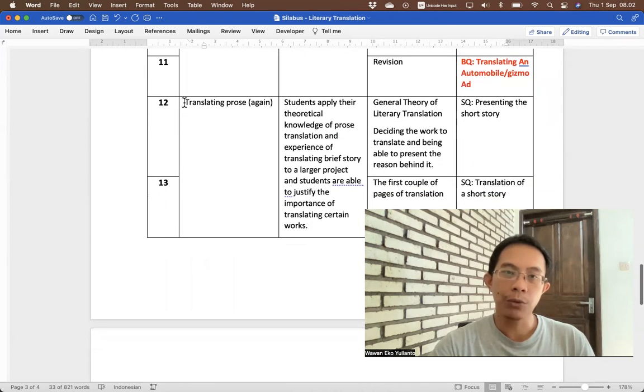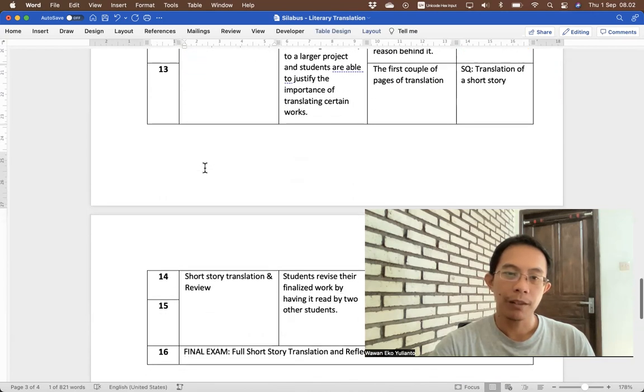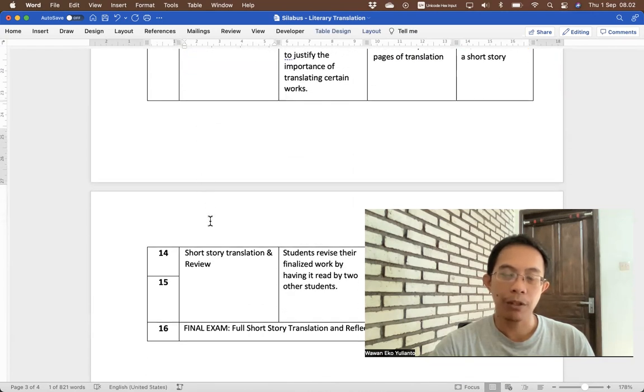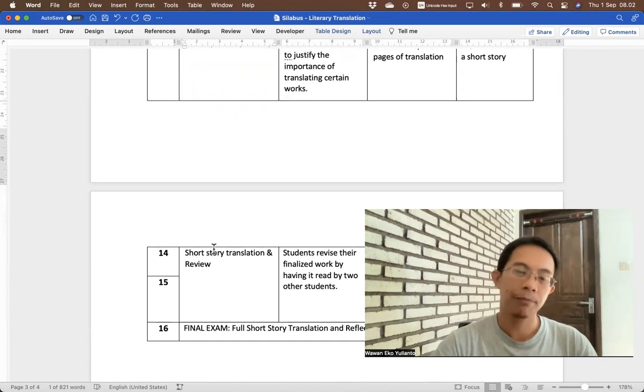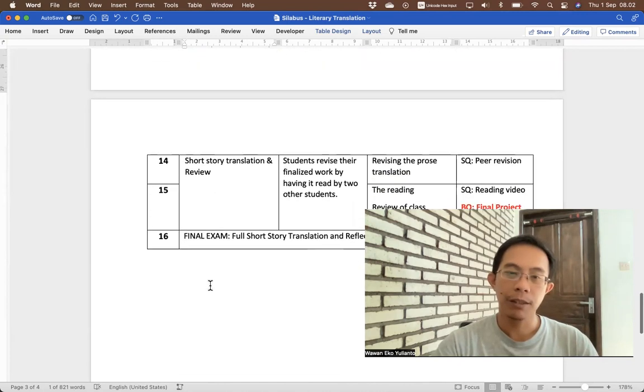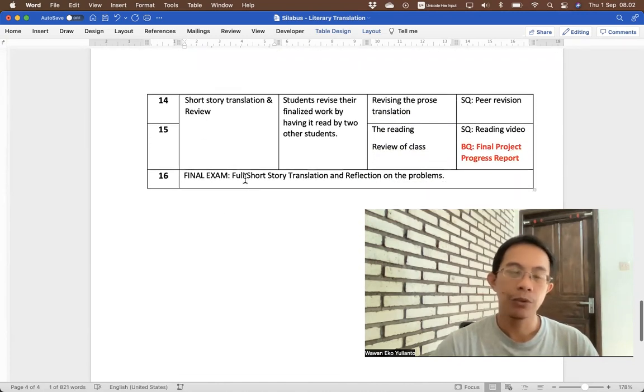Then we will go back to translating prose again. This is preparation towards your final exam. And your final exam is this full short story translation. And there's also a reflection as usual, because it is important for you to reflect on what you have done.